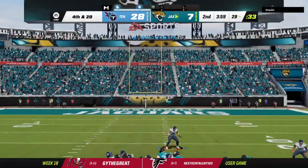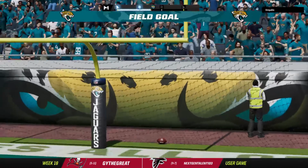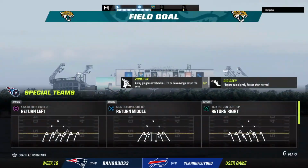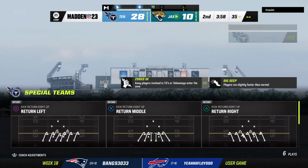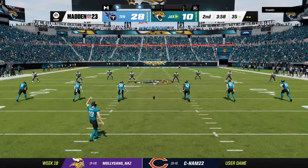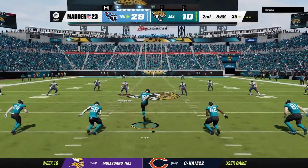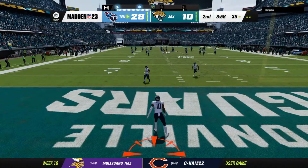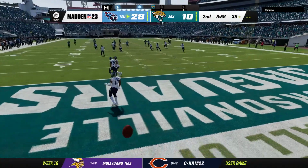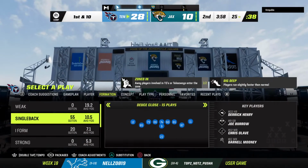I really like the thought process, right? You've got a guy who's already scored one. You want to go back to him, continue the hot hand, and make them adjust to you defensively. I like what they were trying to get done, even though they weren't successful. Set now to kick this one away, and off it goes. And that'll carry over the back line of the end zone for a touchback.